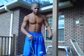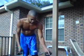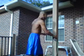Right from our chest, we want to go into our hammer curl. So you want to take your band back off the pole, and these are back again, focusing on our bicep. Difference between a hammer curl and a conventional bicep curl is, like if you had a weight, you want to have the head of the weight facing out, because you want to be pulling up. 1, 2, 3, 4, 5.